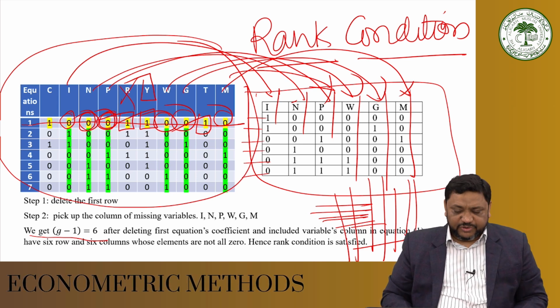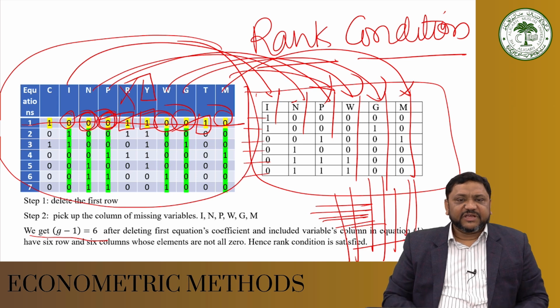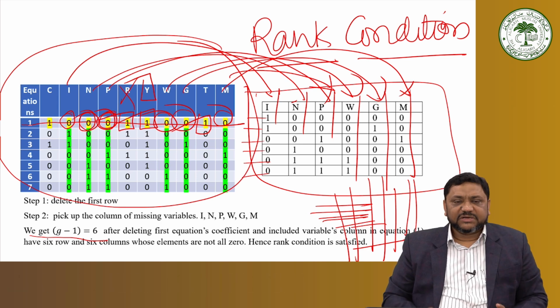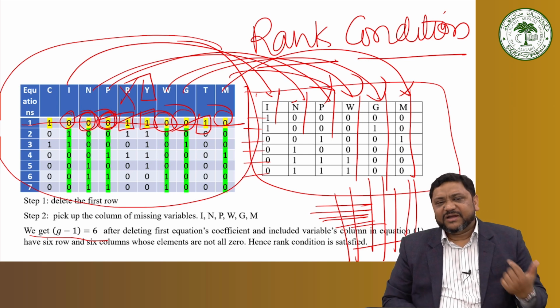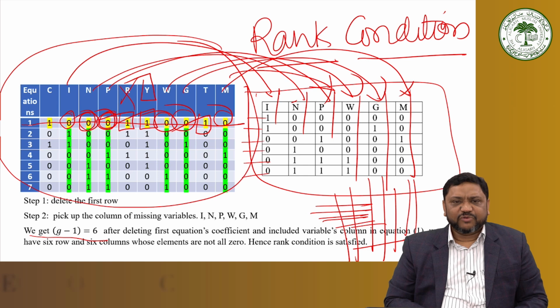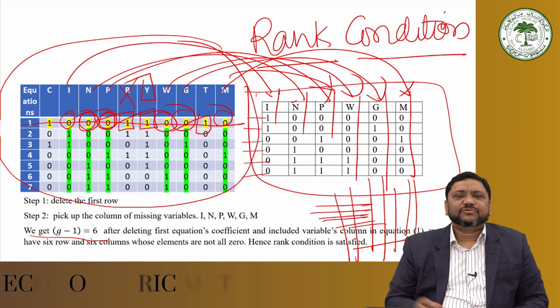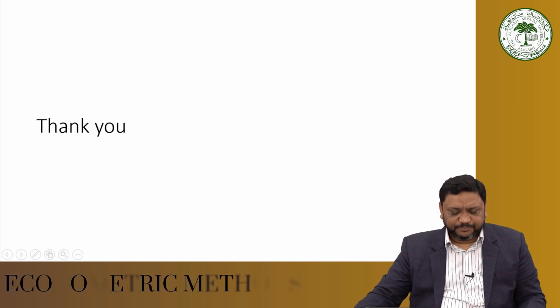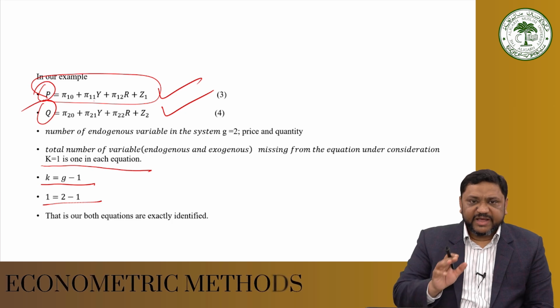So I hope with these two examples, the concept for the identification of the reduced model is clear to all of you. And obviously this identification of the reduced model is a bit more complex than the identification which we had done in the earlier case. That was a much easier process of identification. So with this, I end today's lecture. Hope it was clear to you. Thank you. We take a break over here.